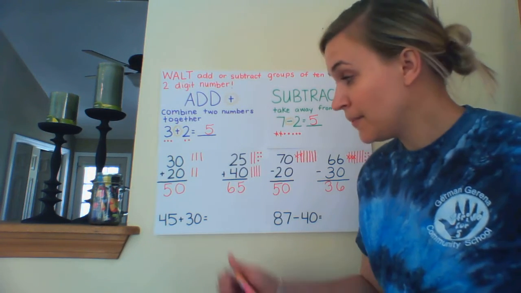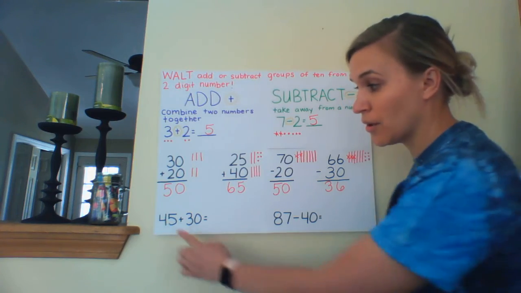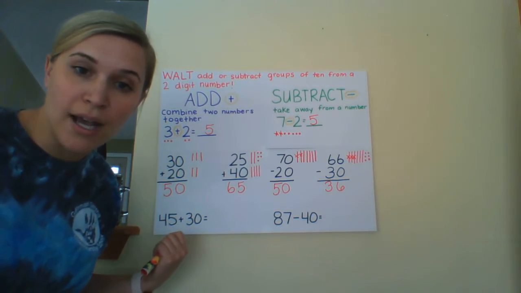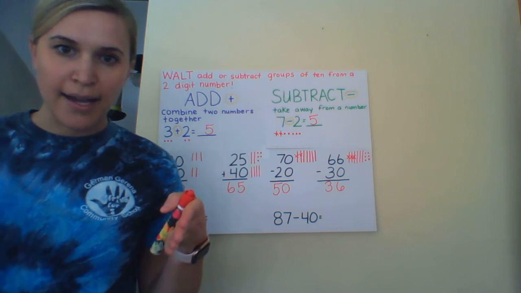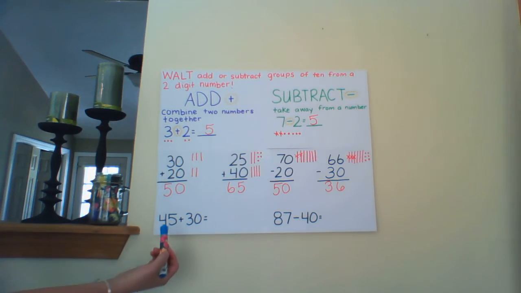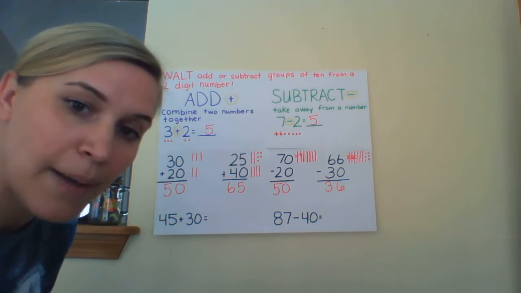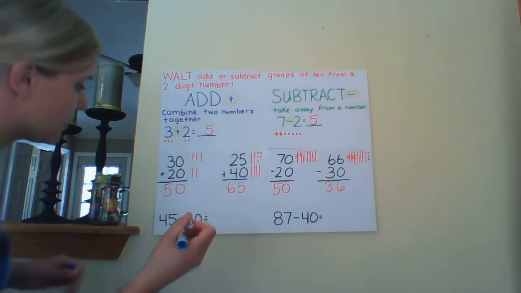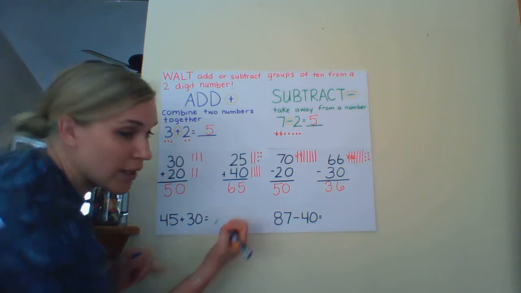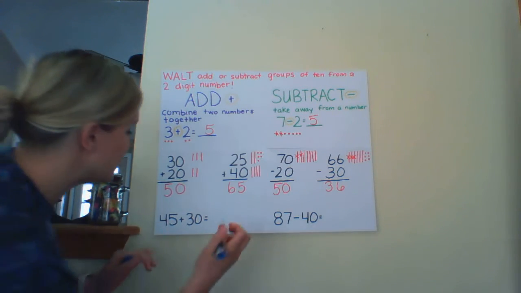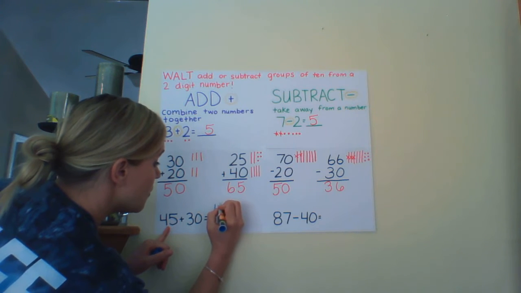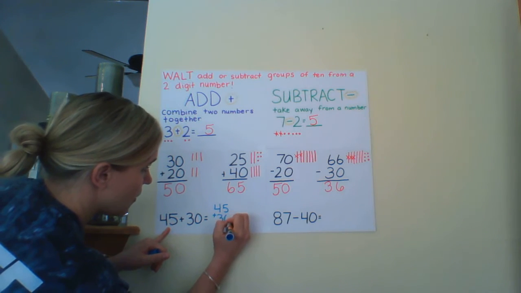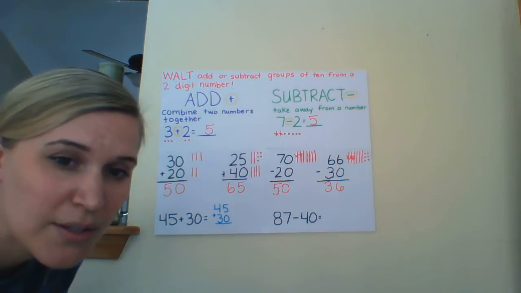What I like to do, and you might want to do on your follow-up work because your equations are like this, is I like to take the horizontal equation and make it vertical so that I can line it up nice and neatly. I'll show you what I mean. So 45 plus 30, I'm adding. So I'm going to rewrite it just like these equations so it's up and down vertical. So 45 plus 30. Now, you see that?